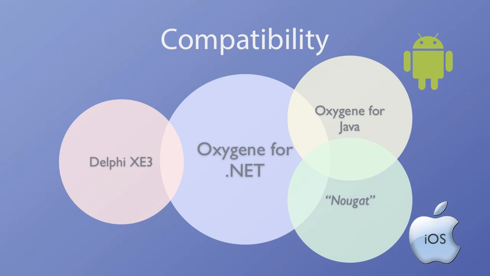So, like I said before, Oxygene for Java and Nougat are two separate flavors of the Oxygene language that are available from RemObjects Software. It's important to understand that all three of these flavors are 100% code compatible. So the code that they use is exactly the same on all three flavors, but the frameworks are separate. So anytime you're not using a specific framework, that code can be shared between those three different versions of Oxygene. So that is an overview of the Oxygene for .NET ecosystem that you get to take advantage of as a user of Embarcadero Prism XE3.